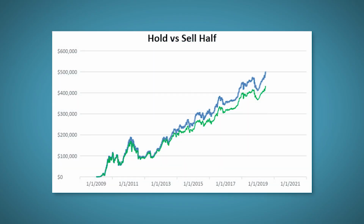Okay, check this out. Let me explain what's going on. The simulation runs for 10 years from 2009. It assumes investing $1,000 in each trade my system identifies, and there's no allowance for costs or dividends. The simulation tracks hundreds of individual trades, so it's not relying on one or two results. You'll notice a high correlation between the profits for both strategies, but the blue line is gradually pulling away. It has an edge. Which method do you think this is?